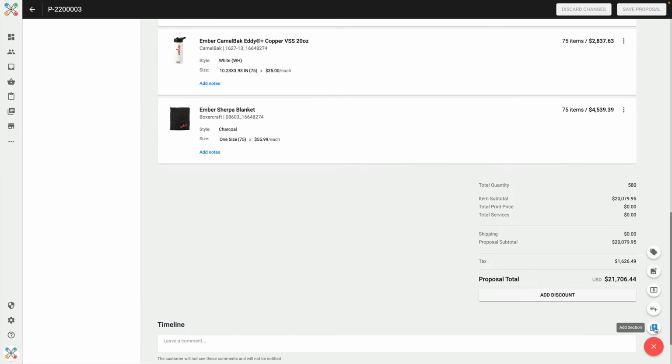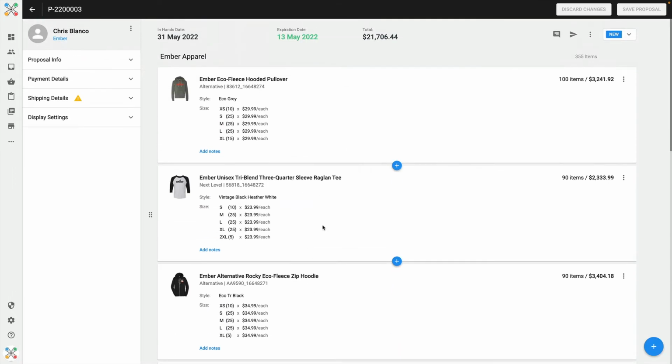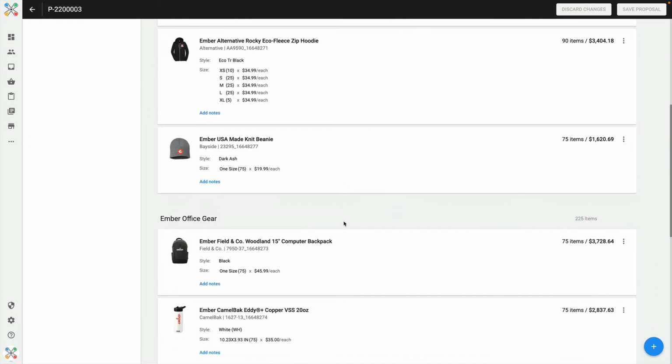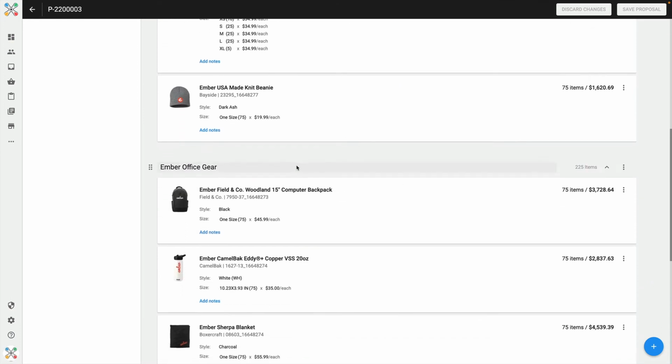Now, the last option here is the ability to create a section. You'll notice here, I've created this little draft for this video. Here I've organized apparel items. So here we have a heading item that says apparel, and I've logically organized all the apparel items. But I've created another section to delineate maybe office gear or maybe signage or other items. So this is your opportunity to really structure and present products in a logical way and group them together.